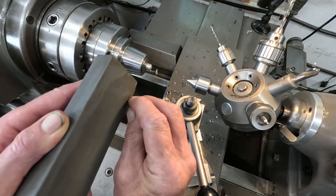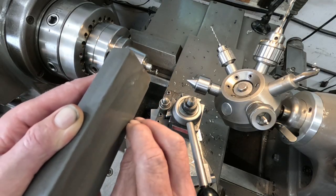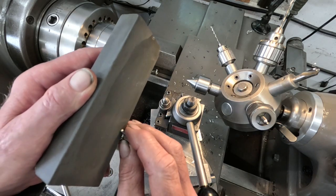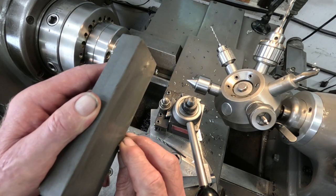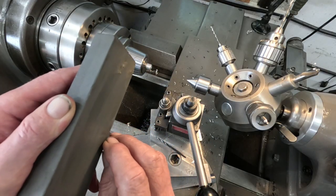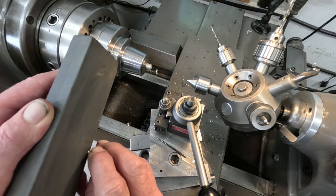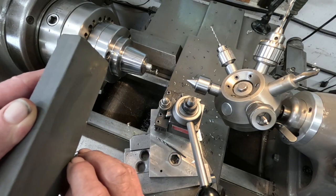I'm going to turn a piece of aluminum with this. I'll just go across the top of that a little bit and give that a good polish. It's a pretty fine stone here, but I don't think I need to go to an ultra fine stone for this, though it wouldn't hurt.